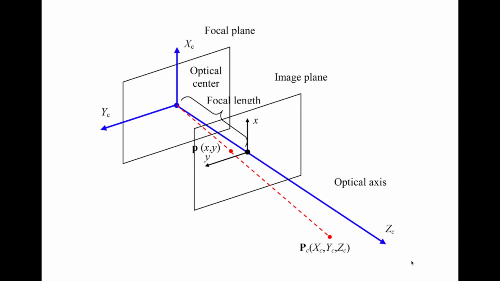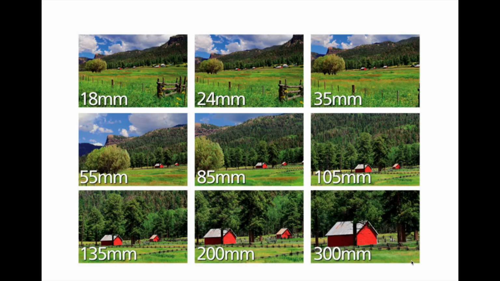Okay? All right, any questions about this? Make sense? So, let's look at some examples. So we start out and you have 18 millimeters. 18 millimeters is the focal length, the distance between the image plane and the focal plane. So when you look at the setting on a camera, let's say it's a manual camera, and you look at the lens itself, you see some tick marks on the lens, and as you turn the lens, you're moving it forward or you're moving it backwards, and you're either increasing or decreasing the focal length, the distance between the focal plane and the image plane. And so this number is the actual distance, i.e. the focal length in millimeters.